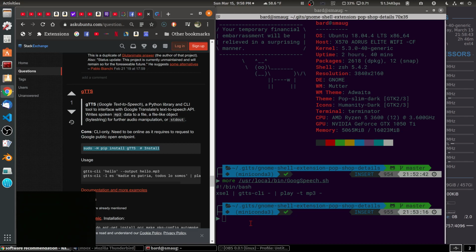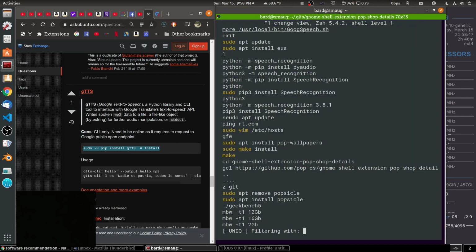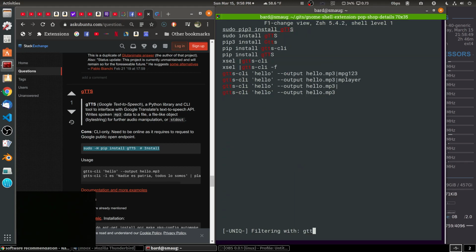Let me take a look here. So yeah, it took me a little while to get this going, and I think that I went through a few different ways of installing this before I could get it to work.